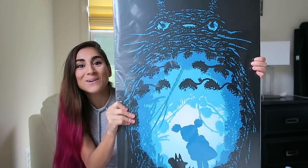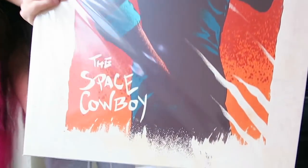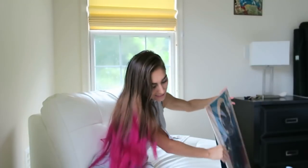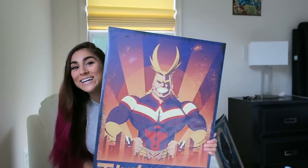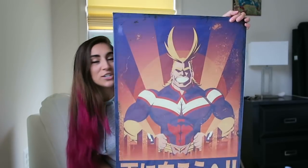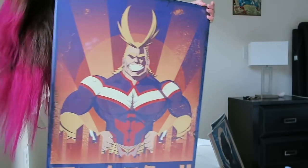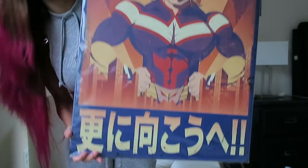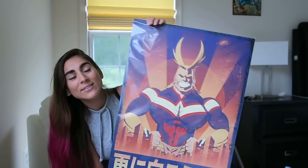And then our fourth piece of artwork — how dope is that? It says 'The Space Cowboy' and it's just such a really nice piece. It looks super clean and it's just super dope. And then last but not least is the big boy — this is my everything. Here it is. This is my All Might, My Hero Academia Displate, and this is the best thing ever. I love this one so much. When I saw the All Might, I had to get it because I love the brightness of it. I love the kind of old feel to it. This is going up in my office 100%.